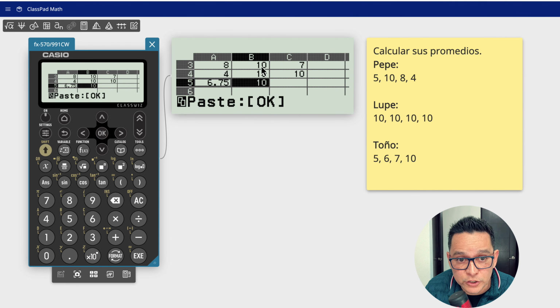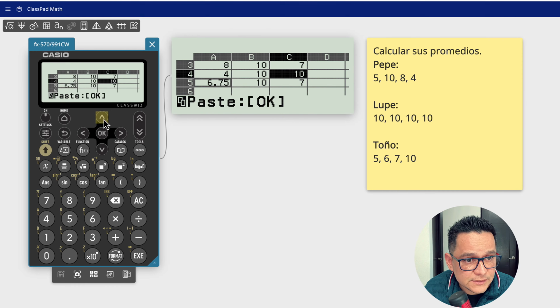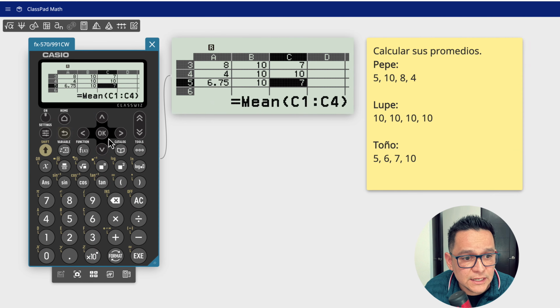5, the average of the numbers that were up here. I mean, Lupe's average, right? It was 10, wasn't it? Let me do the same thing again and click OK. Sorry, what I'm doing is copying the formula. Why am I copying it? I wanted to do the same thing, but for Tonio, since we put Tonio in column C, right? And well, if I want to exit, I can just click this little arrow here, and it exits, okay? I mean, it stops copying.